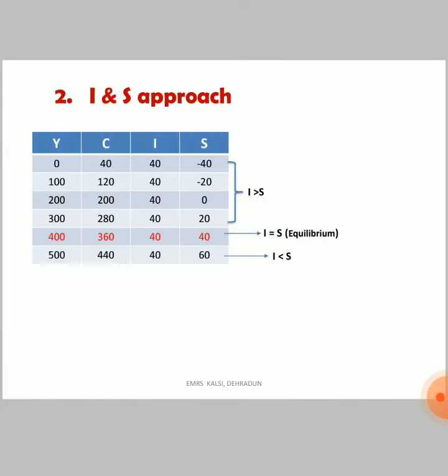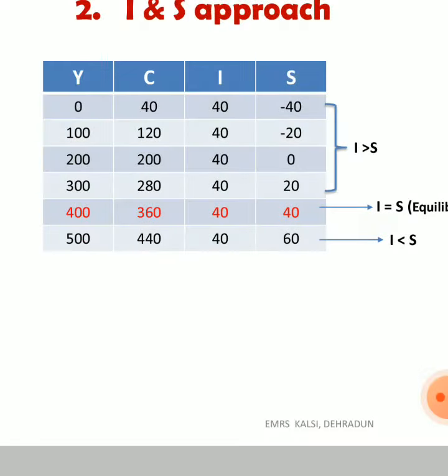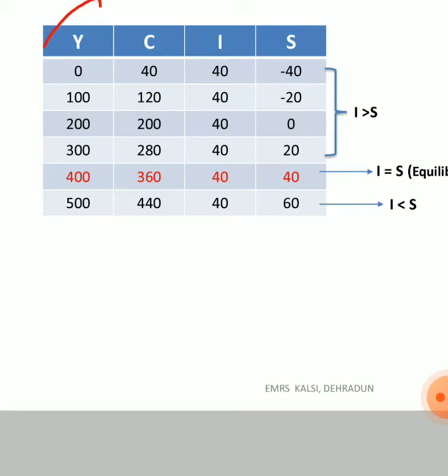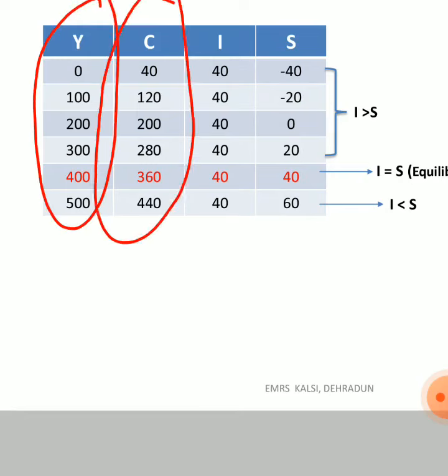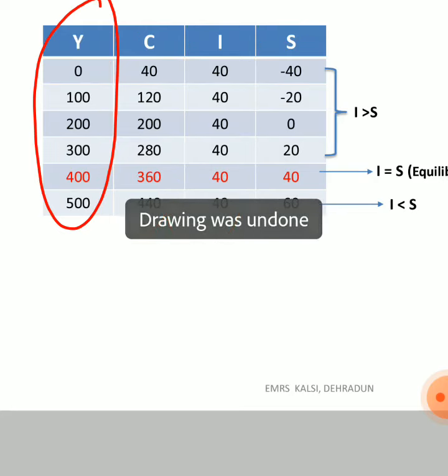It is almost similar. The table will be similar, just we don't have to find out the AD and AS. Okay, so let us see now. The income is same as usual. Okay, and the consumption is same. The investment will be constant because it is autonomous investment. Okay, and the savings is same.